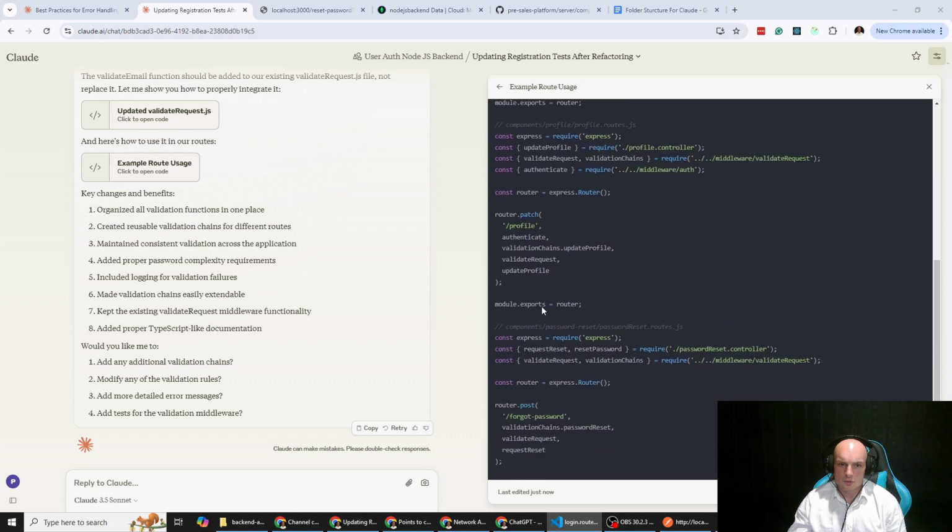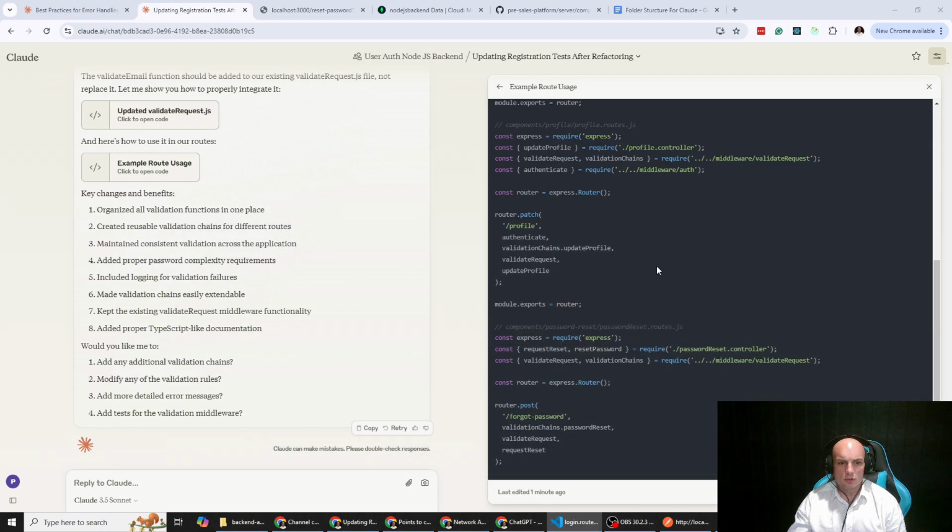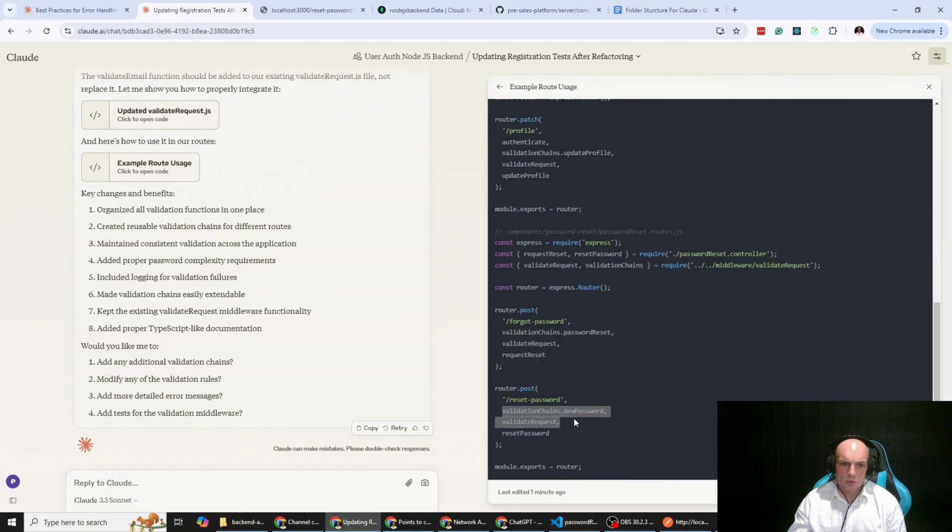We don't have a profile routes, password reset routes. Have we done that? Forgot. Oh no, we did password forgot functionality, which is a code. Okay, cool. Yeah, we did do password reset, of course. So we bring in this, and then forgot password. We got these two pieces there, and reset password as well. Okay. All right, fantastic.